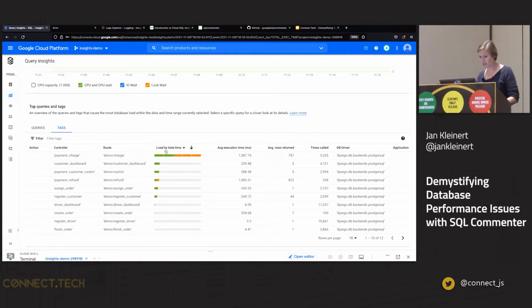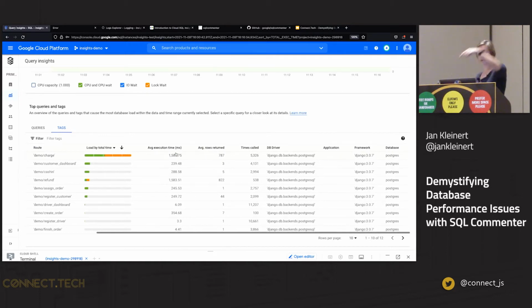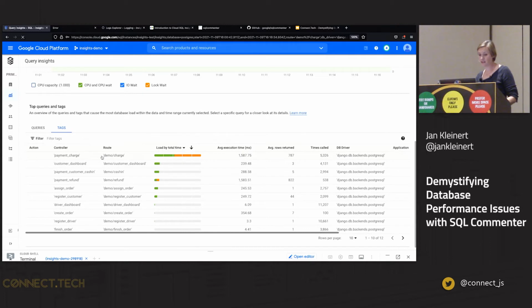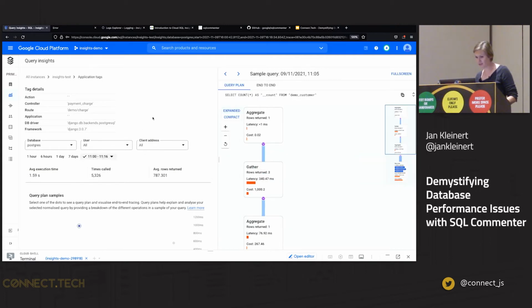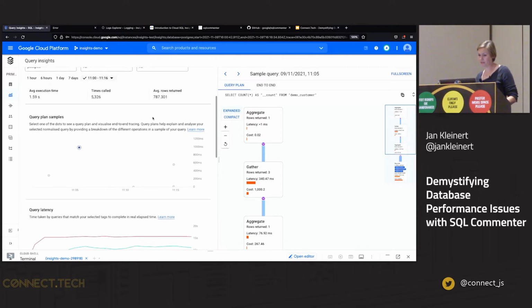So here I can see this particular controller and route, although in Django that's not really controller and route, but it's still relatively valid. So the payment charge controller and the demo charge route are resulting in a bunch of load time. If I click into this, there are also some other parameters that you can see down towards the end, and I can get more detailed information, including sampled query plans.